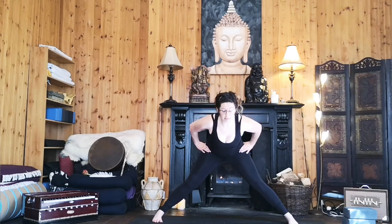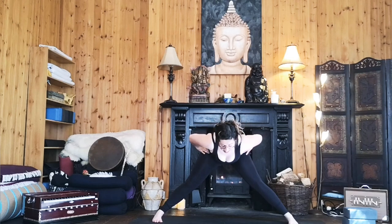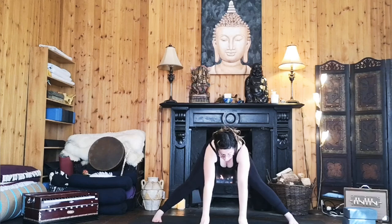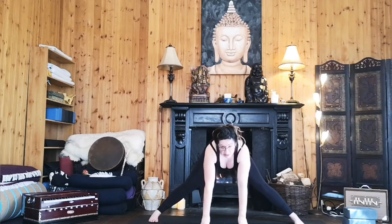Hands on your hips, we're going to fold forward until our spine is parallel to the floor. Lengthen again, as if you're trying to move the ribcage away from the pelvis and the shoulder girdle away from the ribcage. You can stay here as you are, or maybe your hands would like to come down to the floor. Maybe you want to go a little deeper, but not so much that you feel you've lost the control in the legs.